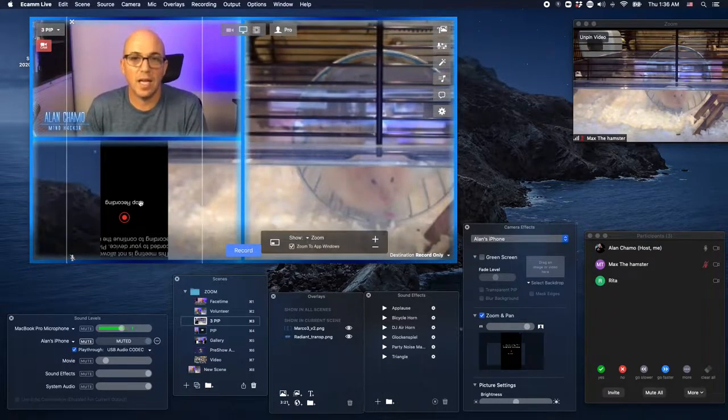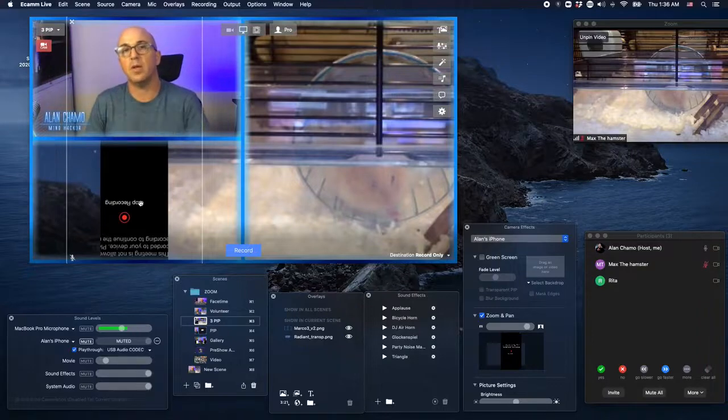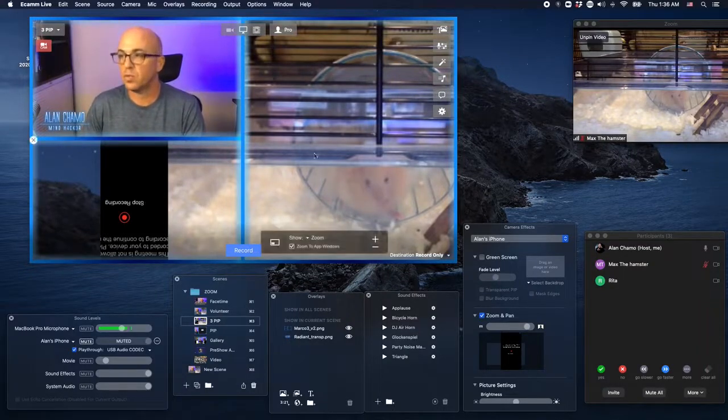If you're doing an interview and you have another person with you in the same room, you can have one camera on them, which might be the one on the bottom, one camera on you, and then you bring one participant from Zoom, which is the screen right here on the side.